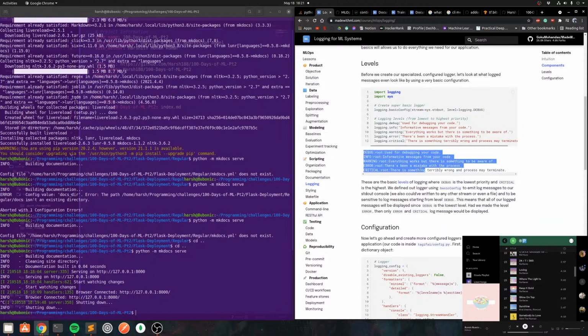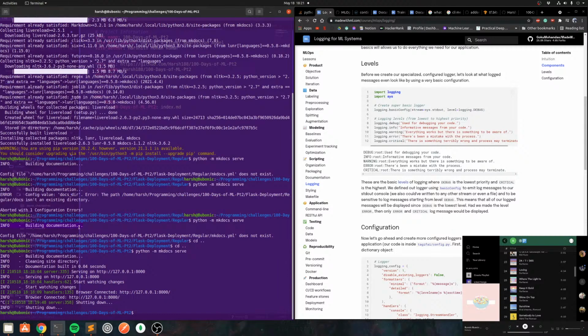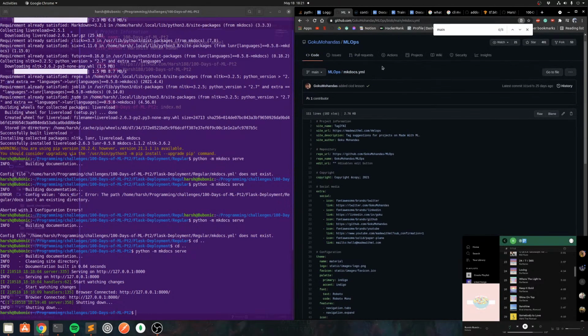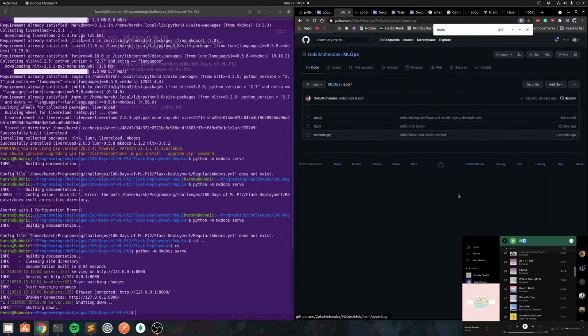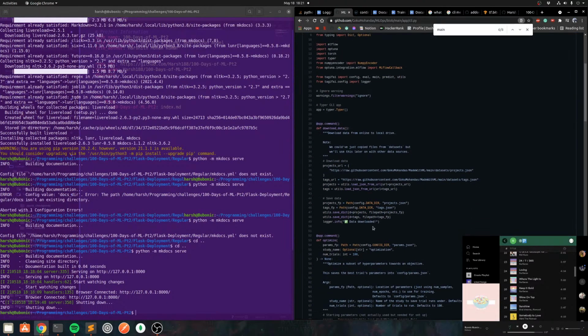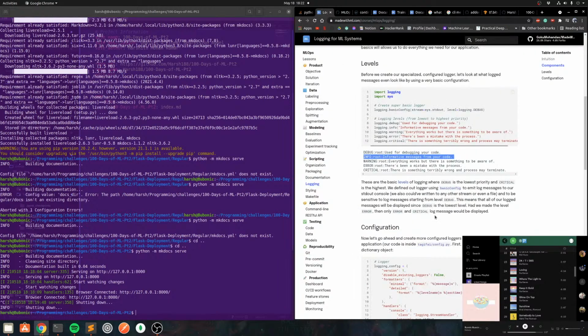Alright, so this is kind of what logging messages look like, and this is what shows up on the terminal. If you look here, these are logs: info, and so on. I think I saw a glimpse of this in his repository as well, somewhere under app and CLI. Yeah, logger.info and data download. So it would show up as info, and then his message would show up here. So that's logging.